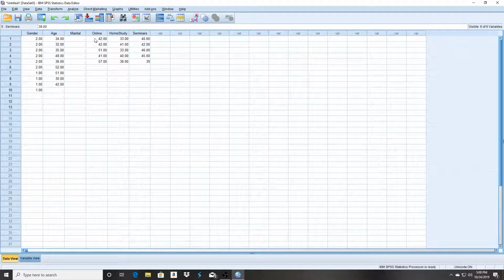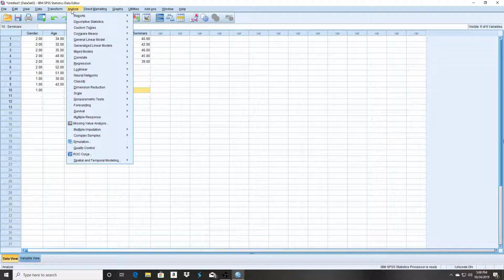So you're going to have to do this online for all subjects, 1 through 127, all the way down. Okay, the totals that you had. In your Excel spreadsheet, you just had the scores for each particular question. This online is the summation of all the questions for online for that one subject. And you have to do that for every subject. Okay, so I think I gave you a good example. We have to get all these data into the SPSS program before we do the ANOVA or the MANOVA.